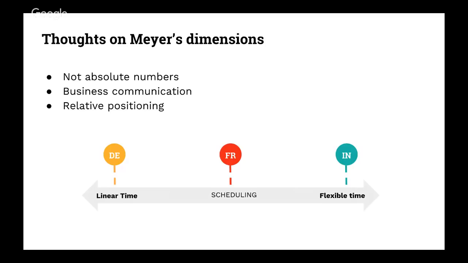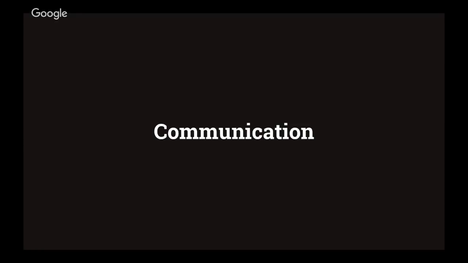So someone from Germany might think that the French and the Indian people are not as punctual, whereas for someone from France, it could be that they think that the Germans are way too punctual and the Indians are not. And for someone from India, Germans and French people are very punctual. So this difference of perception arises because it's all relative positioning. And we think this is an interesting concept, especially if you have people from different countries in a team. Also, her dimensions are based on communication, and it is very relevant for business communication. So, as we speak about communication, I think Anna will give us some more insights on this topic.